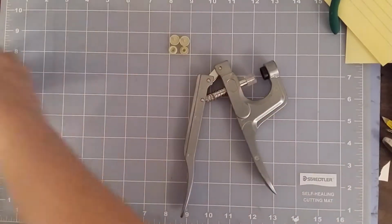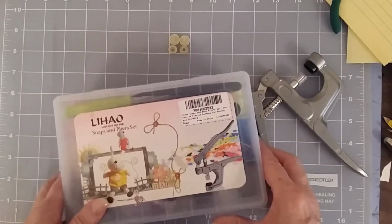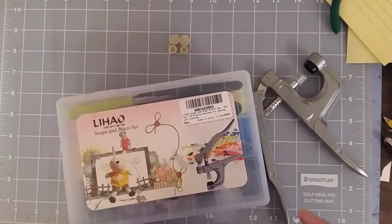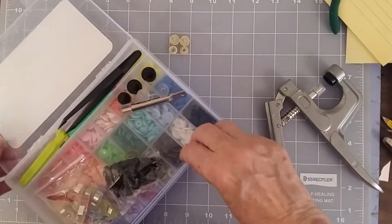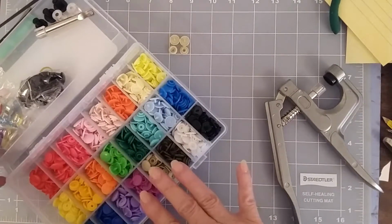Now, I got this set on Amazon. It's a plastic snap fastener system from this company. I think that's pronounced Lee Howell, but don't hold me to that. And it comes with everything you need here. It included the pliers. And let me show you what's in here. It's a nice little tray.